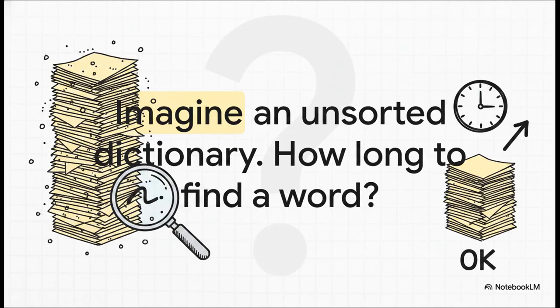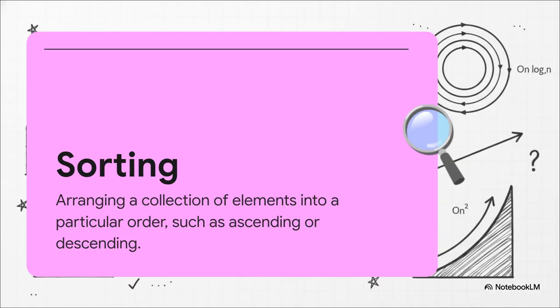Sure, you spend some extra time ordering things initially, what computer scientists call overhead, but it is absolutely worth it compared to the sheer panic of finding an element in a completely unsorted list. We apply this concept literally everywhere in the real world. We use sorting for everything from finding dictionary definitions, to arranging seats in an exam hall by roll number, to simply lining up students based on their height.